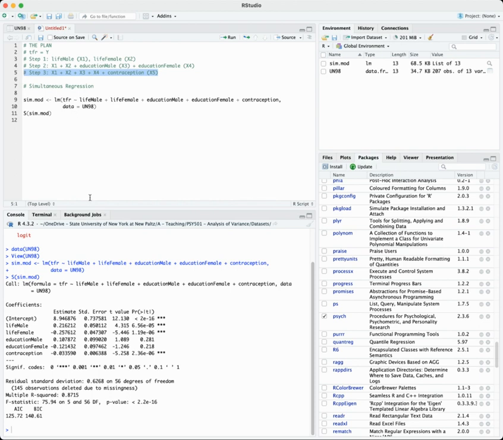And this also means that if you're interested in one variable above and beyond all the other 4 in this case, and that's really all you're interested in, then there's no real need to do a hierarchical regression.